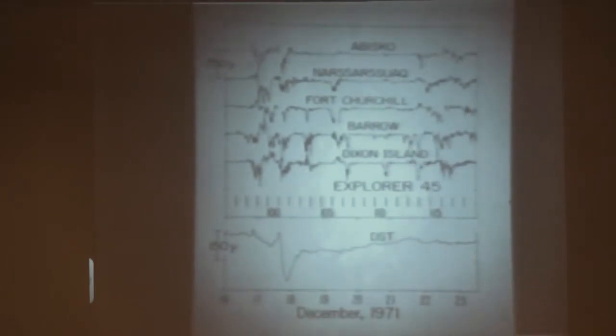Five high-latitude magnetograms are shown just to show what substorm activity looked like at this time. Explorer 45 orbit coverage is shown in this particular bar graph. We'll show data from orbit 97, which is a pre-storm quiet. We'll concentrate on orbit 103, which is a recovery phase orbit, and for completeness, we'll indicate some main phase data from orbit 101.